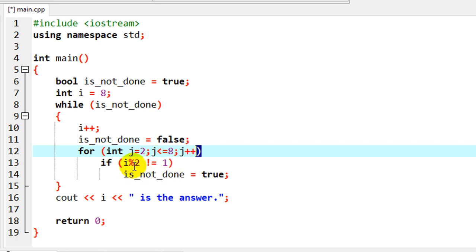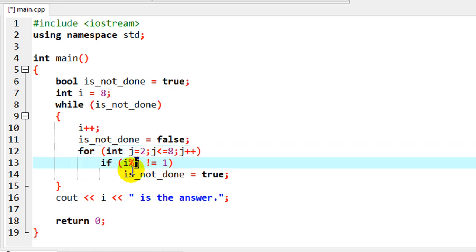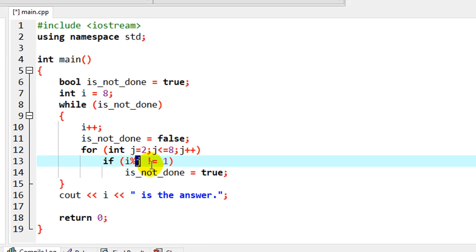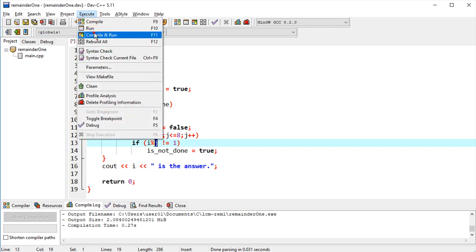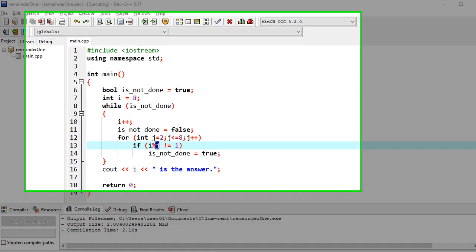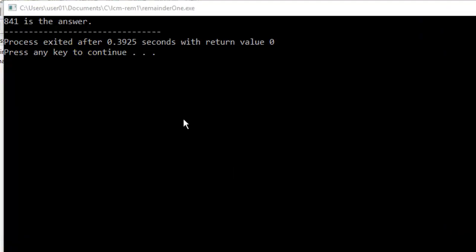The only thing we need to change for this to go from 2 to 8 is, instead of the constant value 2 for this first if, we're going to change that to j. And so now we've got more compact looking code using this loop. Because it's considered one statement after that for, we don't really need braces. You could add those if you want. But let's try this out and see if this version with the loop is still working. So we'll compile and run that. And it works out. We get the same answer.